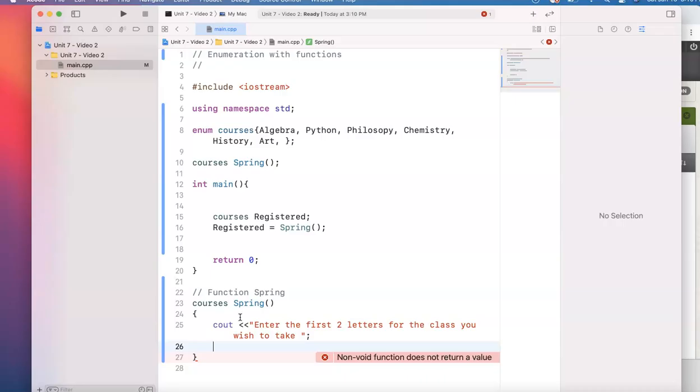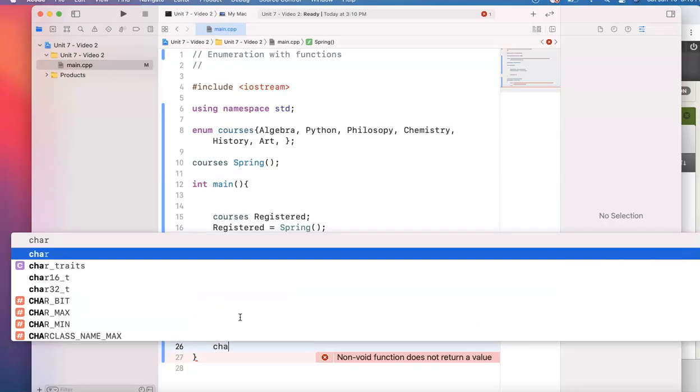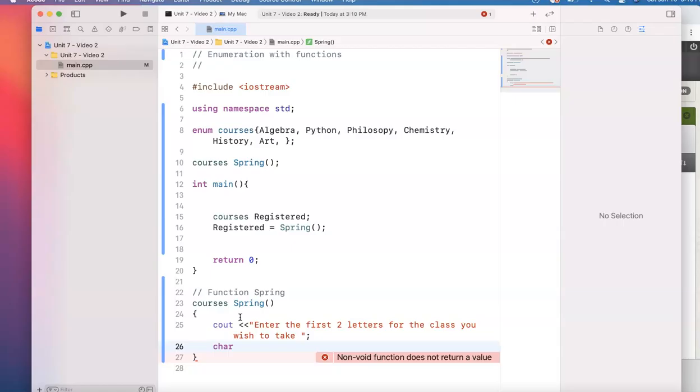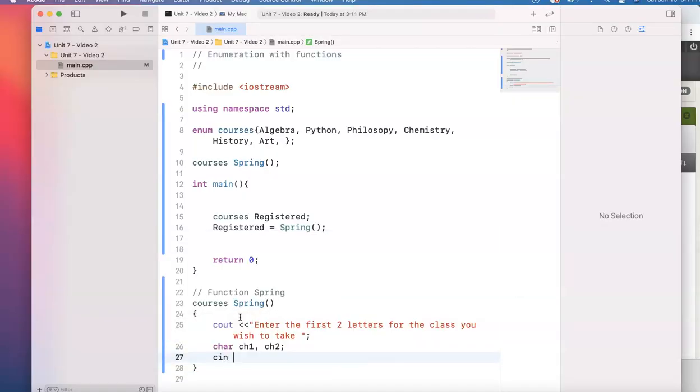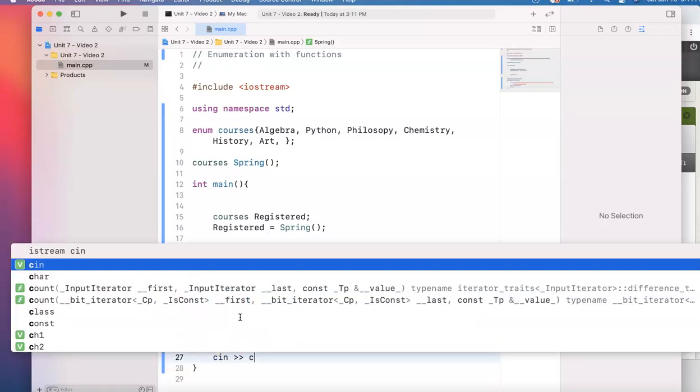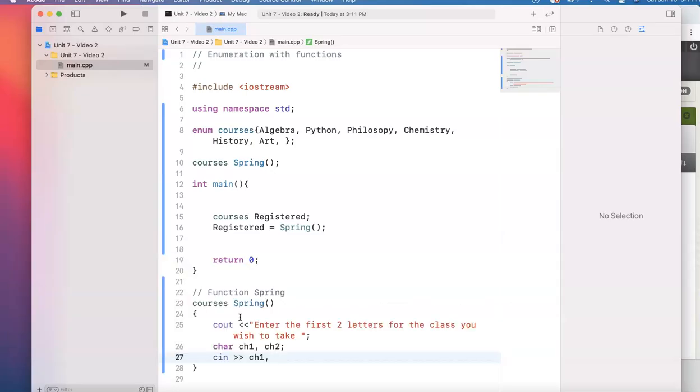Let's define some variables. Char characters: character1, comma, character2. Cin character1, character2. It's going to read them.